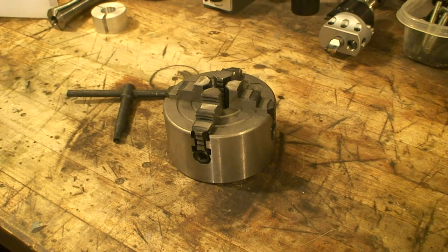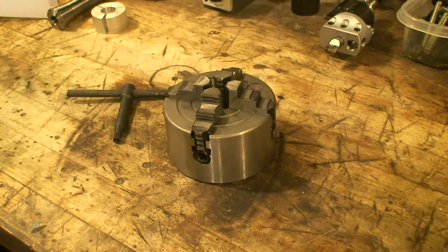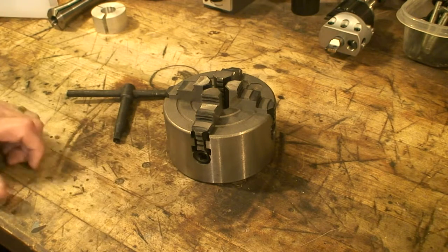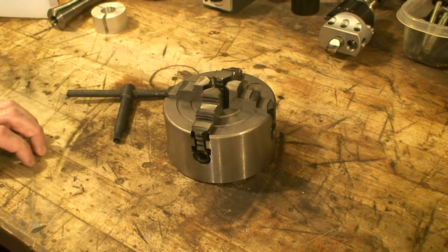Today I'm going to talk about putting a four-jaw chuck on a Grizzly G4015. I bought this when I bought my lathe about two or three years ago, and I never actually mounted it. I bought it because I thought I might have a square piece or something I want to turn, but the project never came up. Then a project came up where I needed to be super accurate, and my three-jaw chuck is running about two thousandths out, and there's no real way to adjust it — that's when you really need to go to a four-jaw where you can get it dead nuts centered.